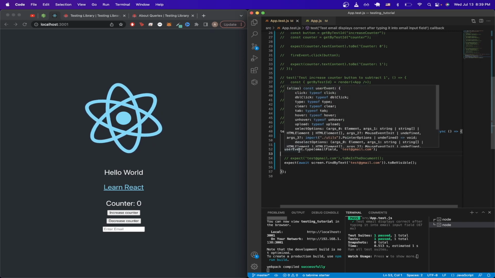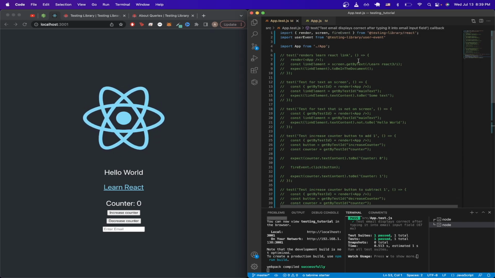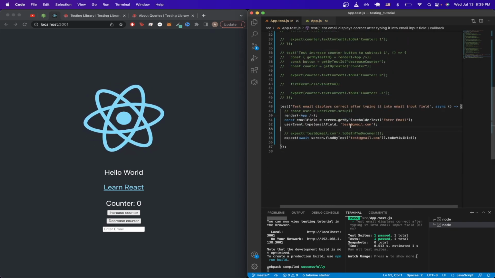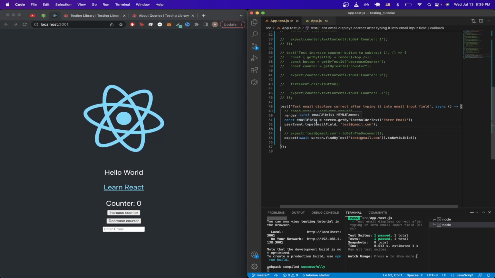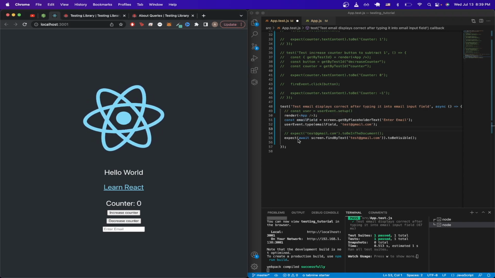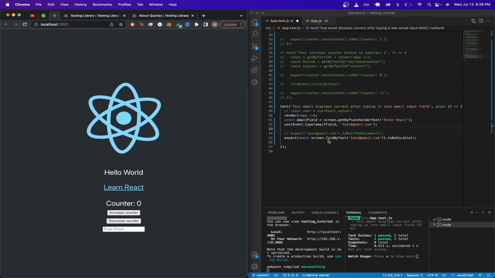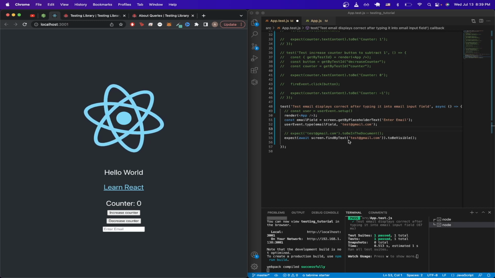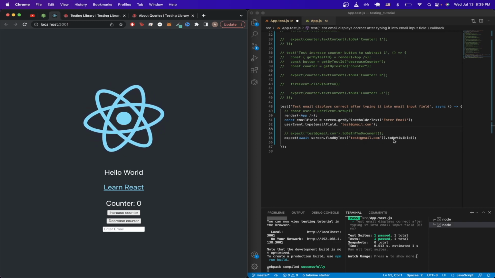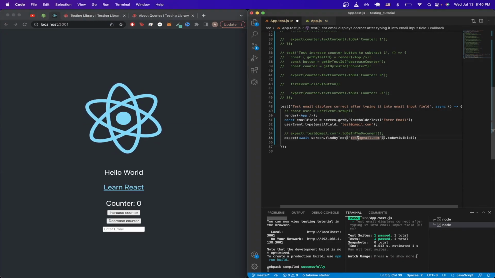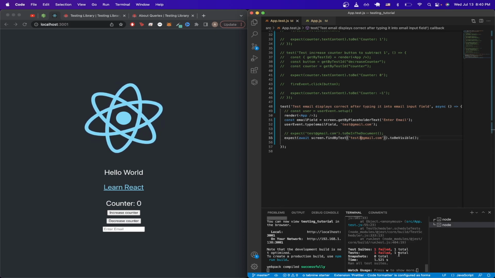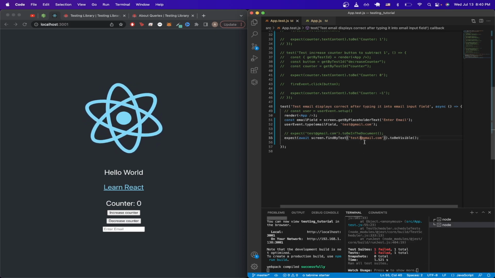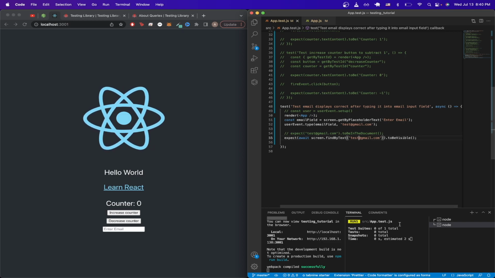Afterwards, I'm just using this userEvent object that I imported from the testing library and then typing in the email test@gmail.com. And I'm also passing in the email field that I targeted earlier. And for the last expect statement, I'm actually just using the screen.findByText function to check that the test@gmail.com is visible. But if I were to change this email to anything else, let's say like test3@gmail.com, hit save, as you'd expect, the test fails because it doesn't find this exact email. But if I change it back, then the test will pass.